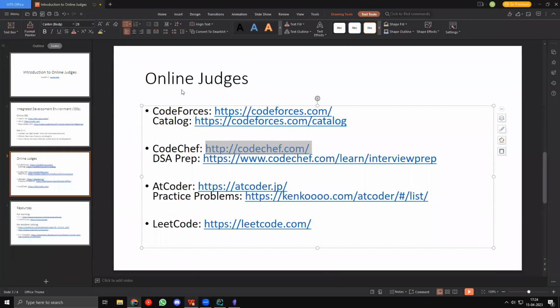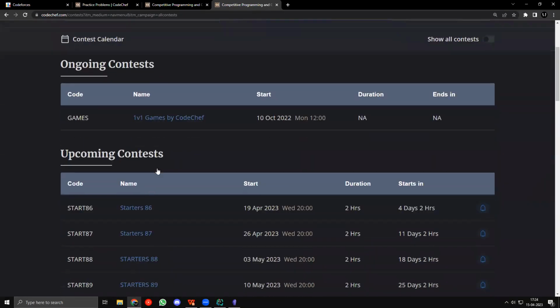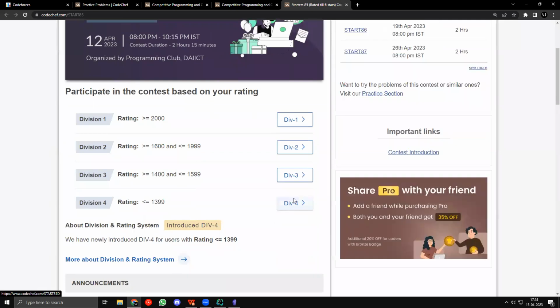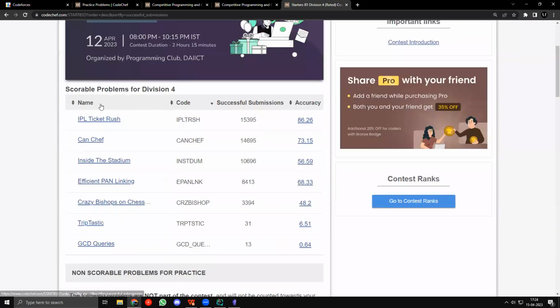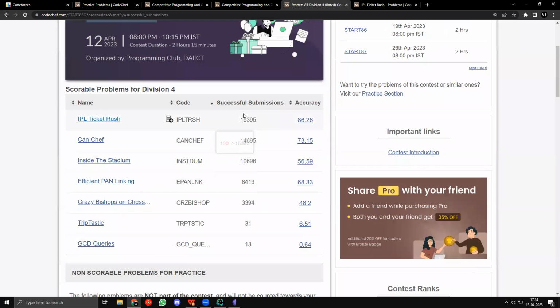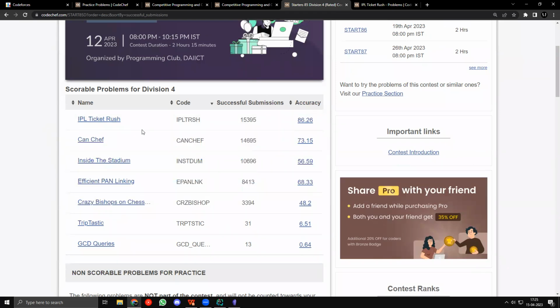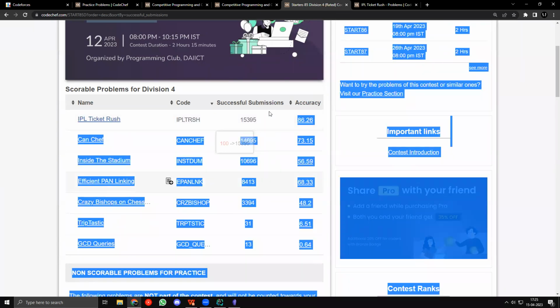Okay, let's go back here. Now, let me open a previous contest to show how the page looks. Let me just open this last contest. Again, here we have 4 divisions. Let me open division 4. Then we have this first problem here. First of all, it's sorted by the number of successful submissions. So the most solved problem is at the top, so that you can easily see which one is the easiest. The one that's solved more is generally the easiest, but it is recommended that you read the first few problems, because even if you can't solve one problem, you might be able to solve the next one.